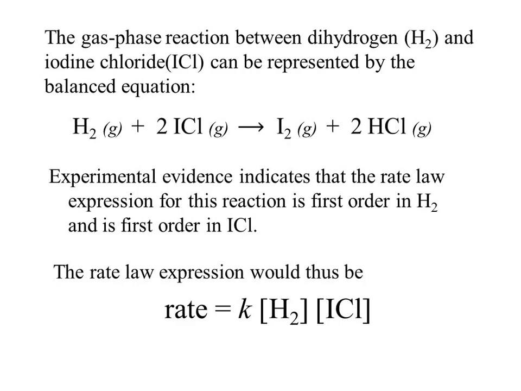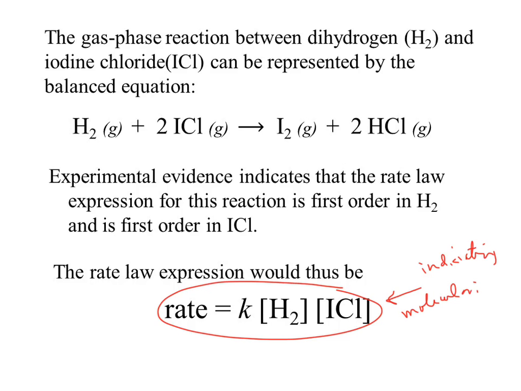Okay, H2 reacting with 2 ICl going to form I2 and 2 HCl. That's the reaction of interest. Now, that would go at the bottom, right? If we were working a problem, that would go at the bottom. It tells us that the observed rate was this. And so can you see where on the previous slide, that must be indicating the molecularity of the first elementary step?